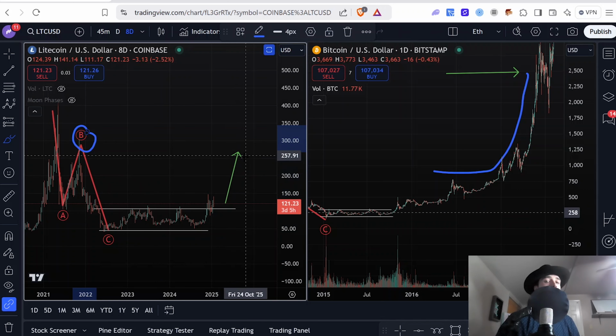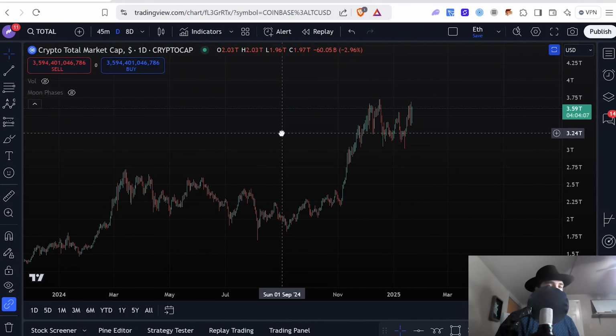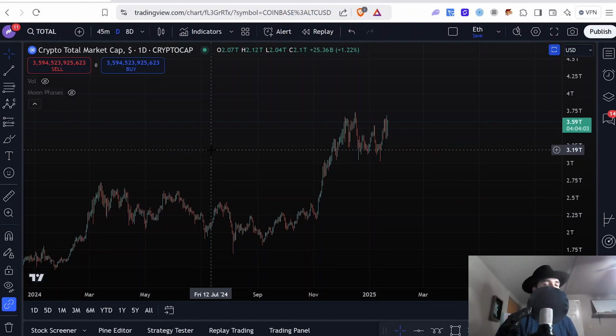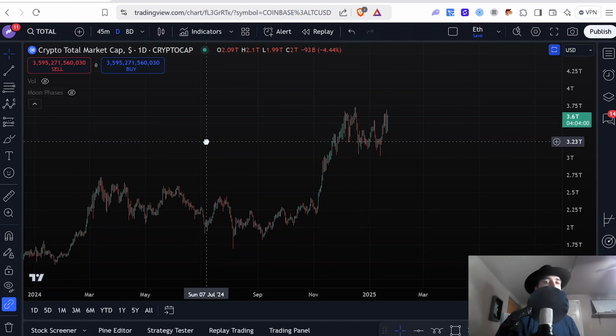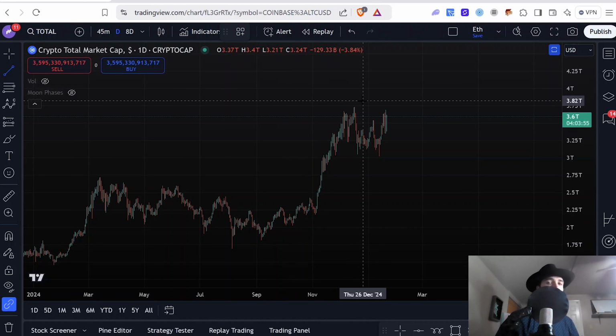I know a lot of people don't like Litecoin because it's an old coin, and people think, oh, well, didn't Charlie Lee dump his coins in 2017? Yes, he did, but the fact of the matter is big institutions are accumulating Litecoin, and you follow the big money. Follow where the money's going. If people are putting billions of dollars into something, there's probably at least some degree of value in that thing. So, follow the money. I think Litecoin's going to go a lot higher.